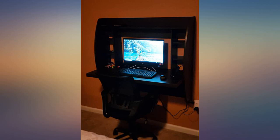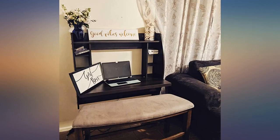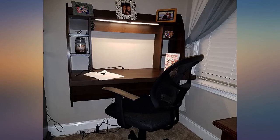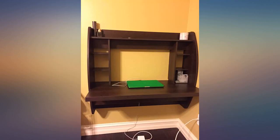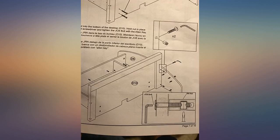5 stars. I love this desk, however I will warn you — like other reviews, the main screws that you drill into the studs are cheap, strip, and bend easy. If it was not for the fact I had other screws I would have not been able to get this up. Otherwise the desk is beautiful, space saver, spacious, and different. Assembly of the desk itself was easy and took an hour; getting it mounted took like 3 hours due to defective screws.